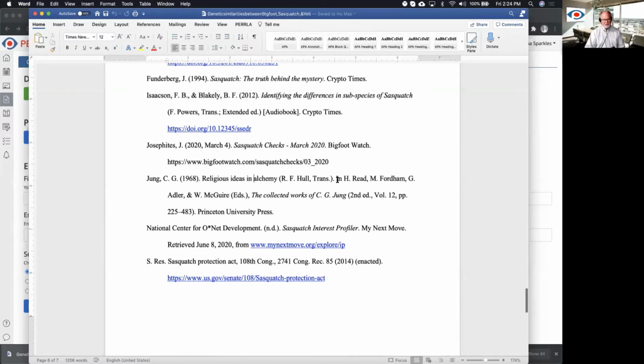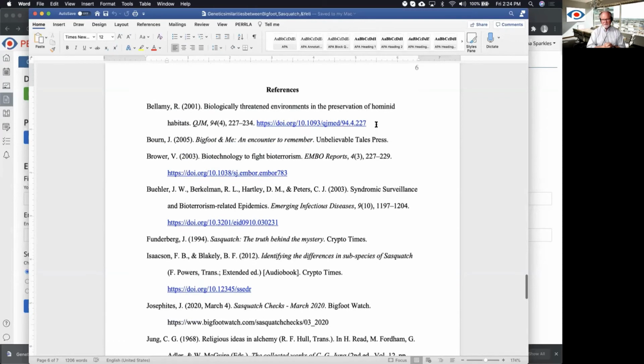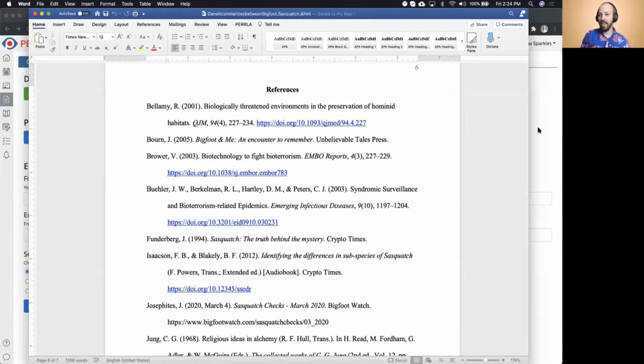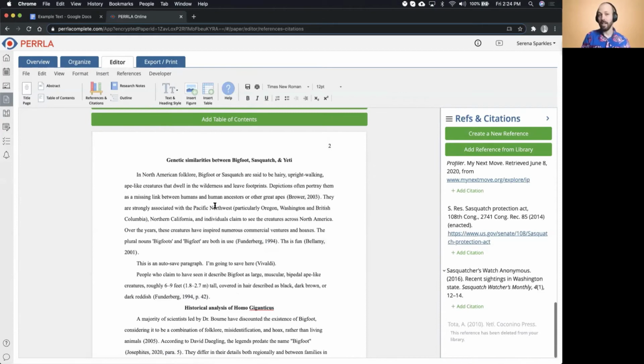Another quick question, Graysen: I just saw how you can download a Word document. What if I just want to download the references? I don't need a title page. I don't want the body of the paper. I just want references. What do I do? That's a great question. If you want just references, and this is one of the things that happens a number of times when somebody is needing to create an annotated bibliography, it may just be a title page and then a references page with your annotations. All you're going to do is leave the body blank inside of the editor.